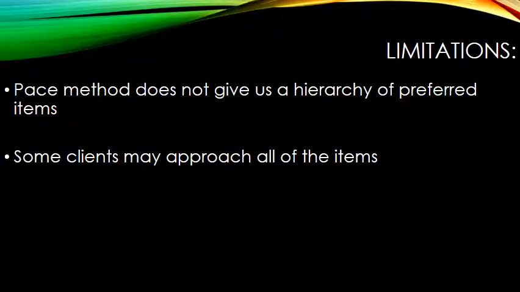While the single stimulus method can be effective at figuring out what items are preferred, it doesn't give us a hierarchy of preferred items. So we don't know what's the most preferred or least preferred. We only know what things the individual will interact with. Some individuals might approach all of the items just out of curiosity. Some might approach none of the items.